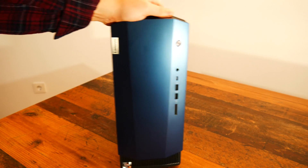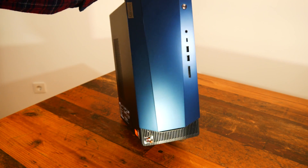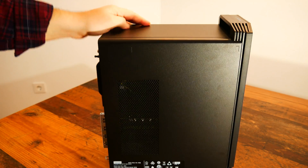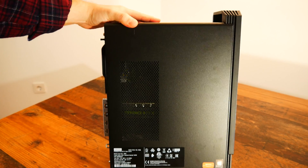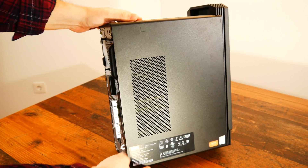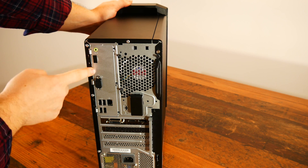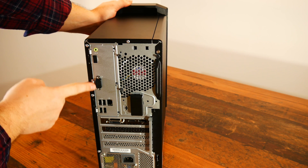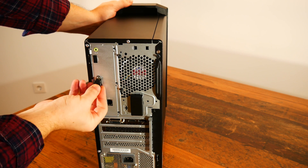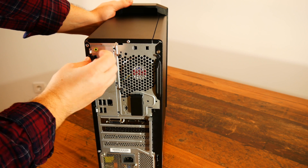The front IO is pretty simplistic. There's only one button available — the power button. There are two USB 3.2 and one USB Type-C port, a combo jack for headsets and mic, and a card reader. On the side panel there are some perforated vents for increased airflow. Moving to the back of the PC, we can see that there are two video output ports included in the motherboard IO plate: a VGA out and an HDMI 1.4 port capable of high refresh rate.